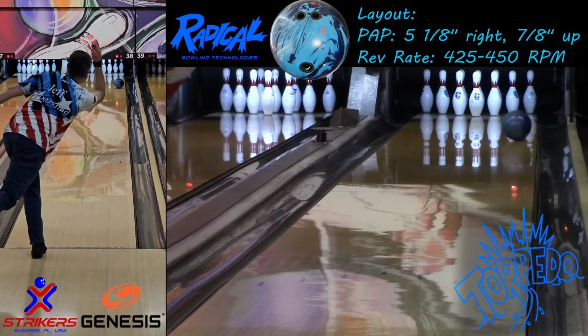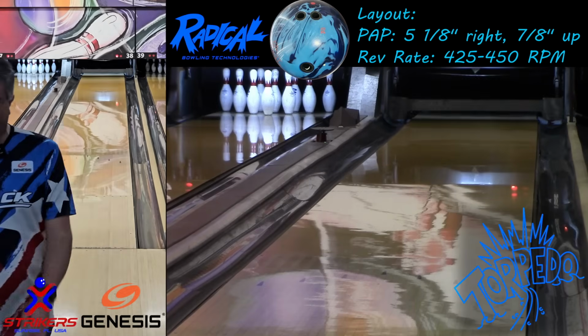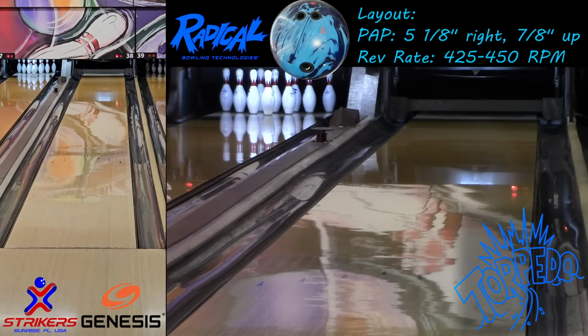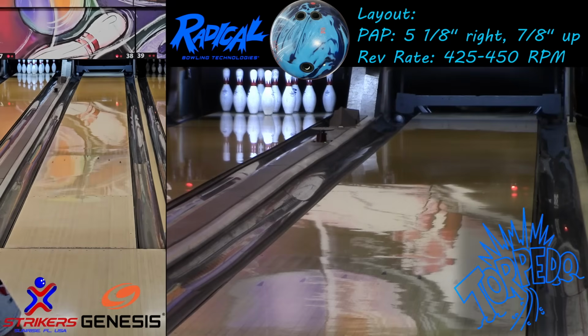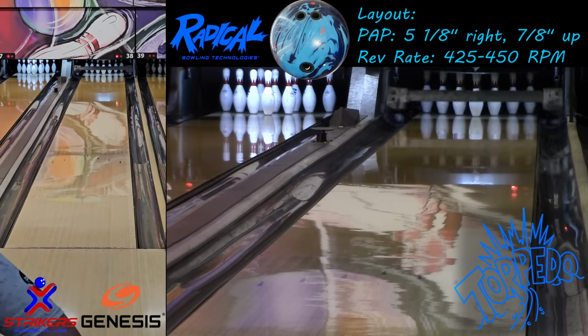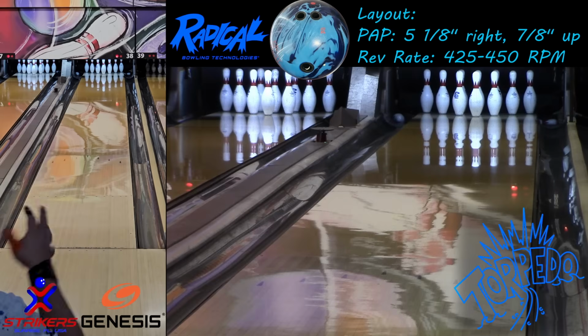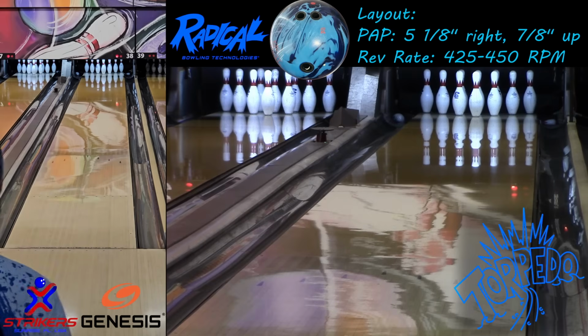Oh, I got to round that one way too much. Wow. So, I'm not going to lie, the shape that you're getting off the spot reminds me of the original Effect. When that first Effect came out, you had a new asym core, a new cover stock, it read the oil, and then when it saw the dry, it just wanted to go. This one might be a little bit more snappy in the back overall. It just revs up more when it gets to the back end of the lane and it turns. It feels like the core is doing more in this ball than it did in the Effect, I think.